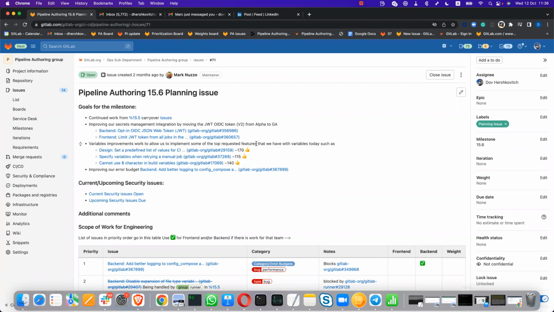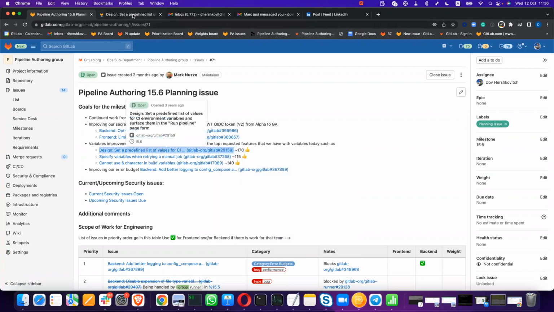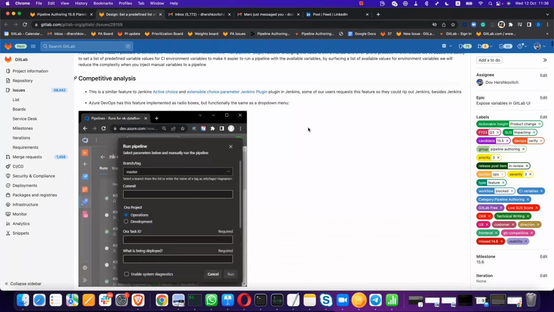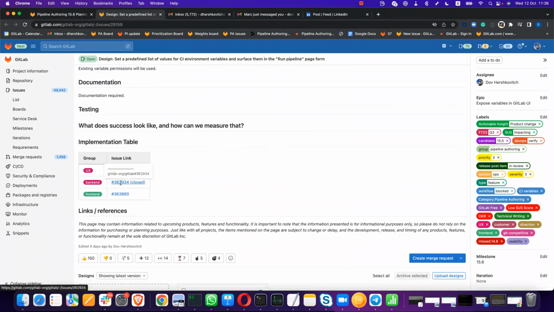Secondly, we are continuing the work on the variable improvement, so we can implement those top requested features. Now, just a word about those three issues. When we began implementing those issues, we actually tried a proposal of separating the implementation issue from the actual design issue.